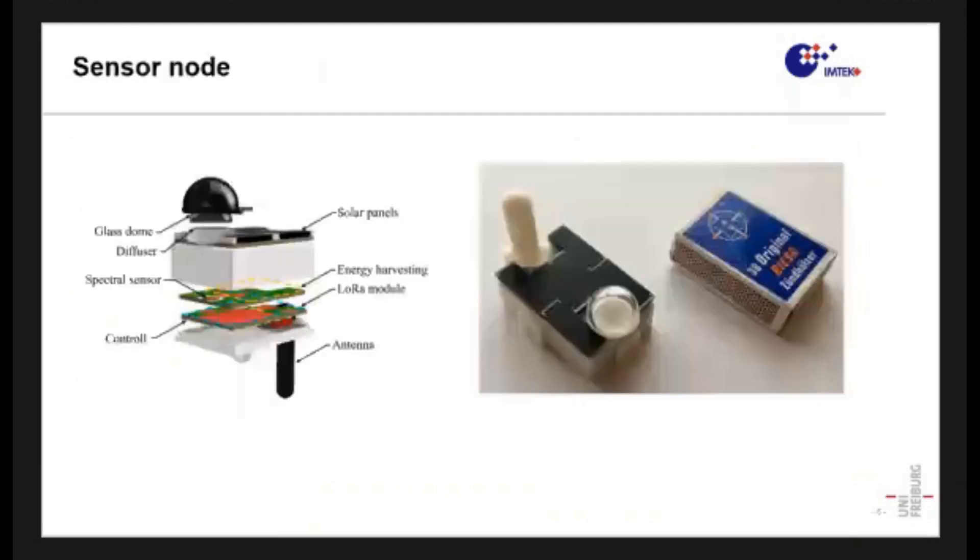The sensors have been additionally embedded on a sensor node which is exclusively powered through a solar cell. We have a board for the microcontroller for data acquisition and processing, and we use a protocol for the transmission of the data. As you can see, it's more or less big as a matchbox at the moment and can be placed very easily on small branches.